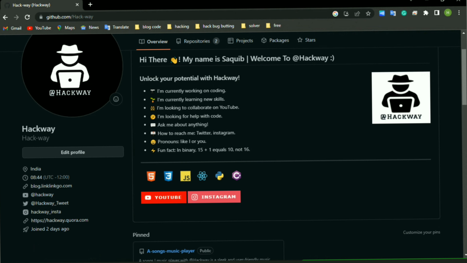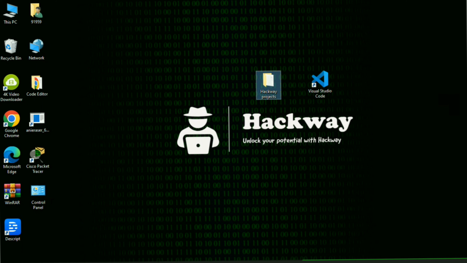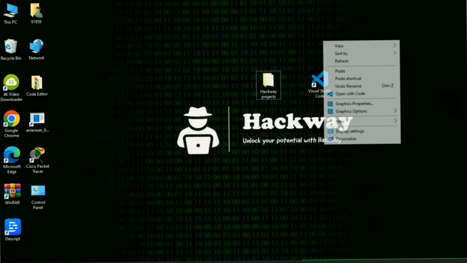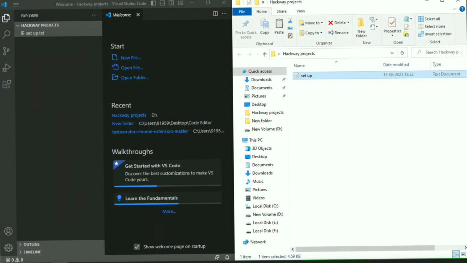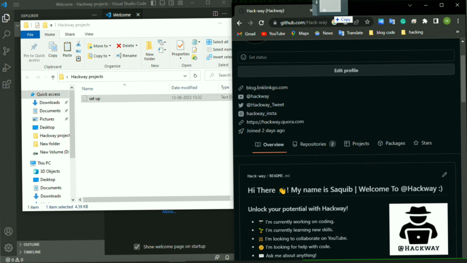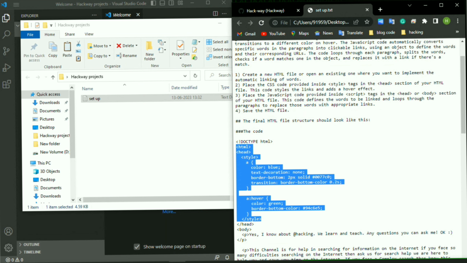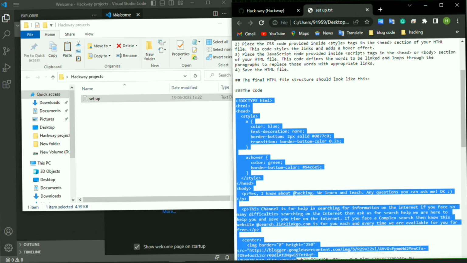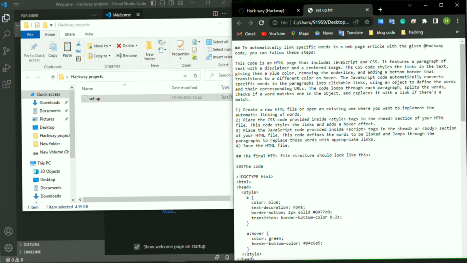Not to waste time, let's go on to how automatic link on a specific word can be created on your website. I will show you this, and also open the page from Chrome, my setup page, and you can learn about all this code, the important code. The code is working, I defined everything, and step by step you can see step 1, step 2, okay.